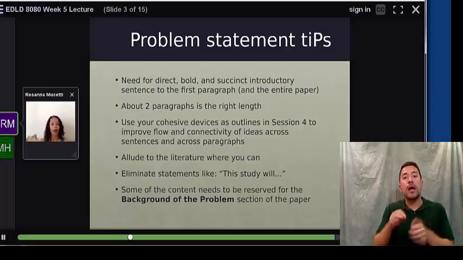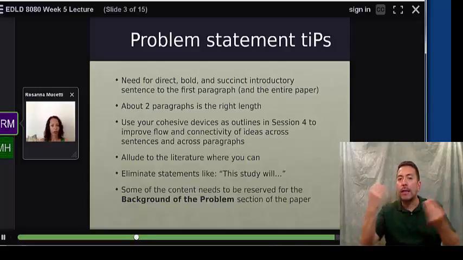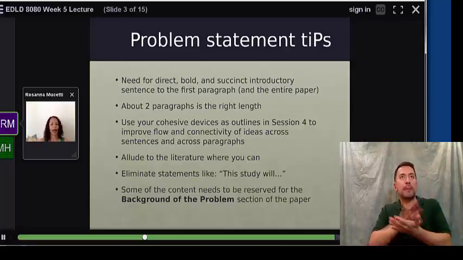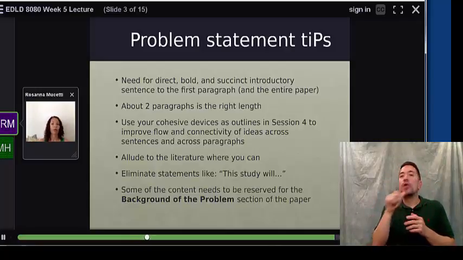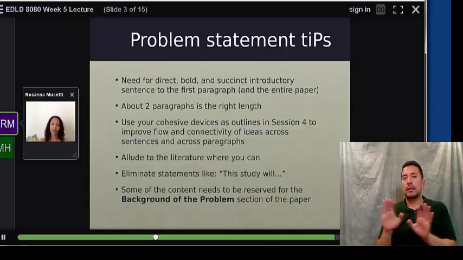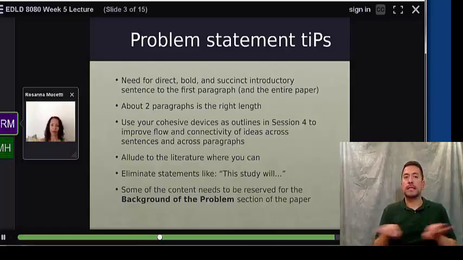You have lots of other places coming up in this broader paper to elaborate and unpack the problem. But here you want 1 to 2 focused paragraphs of a really high quality problem statement where someone knows what the rest of this paper is going to cover. So make sure that you stick to that and not overuse this introductory problem statement section. Some of you had problem statements that were 2 pages long, and you'll see I advised that some of your content wasn't appropriate for the problem statement component or subsection of the broader paper.